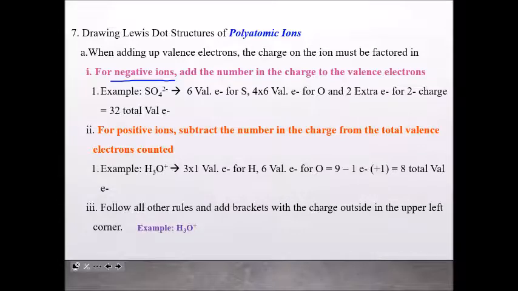So, for instance, here I'm showing you hydronium, H3O+, different than ammonium, because that's another cation version. You have 3 valence electrons for the hydrogen, 6 from the oxygen, but since you have the +1, you have to take away an electron, so now all you have is 8 available for the drawing. That's the only really added extra little glitch here for drawing polyatomics, although you might see some expanded octets in some of them. If I wanted to draw hydronium here, I would still follow the same rules. I have 8 electrons. I'm going to put my oxygen in the middle. I would attach the ligands like so.